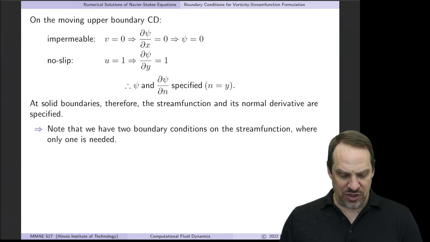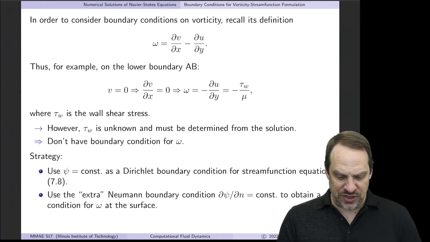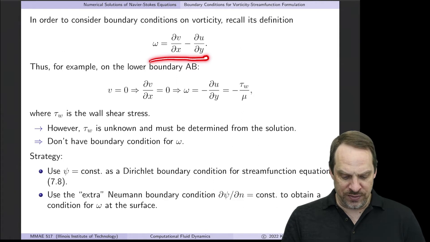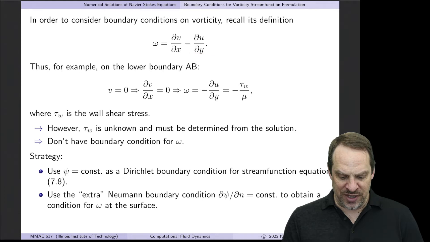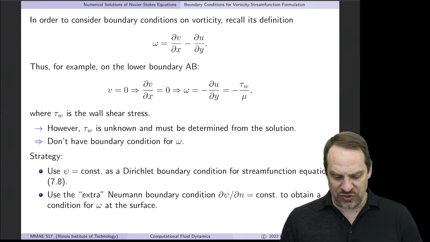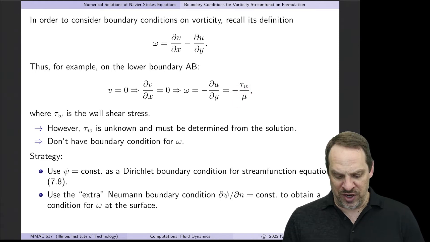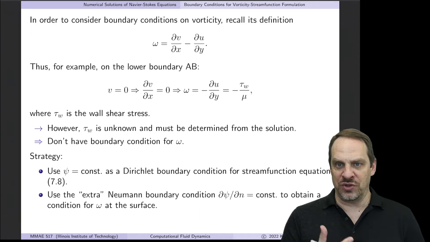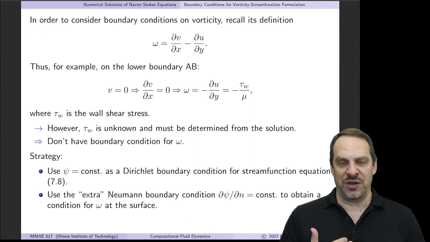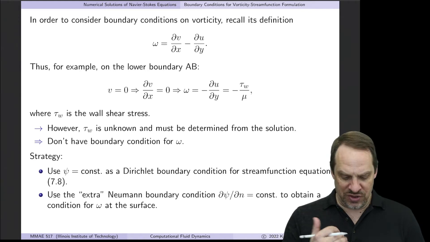Now let's look at vorticity. The definition of vorticity is ∂v/∂x − ∂u/∂y. On the lower boundary AB, because v equals zero, ∂v/∂x is zero and we just have ∂u/∂y equal to −ω. The normal derivative of velocity at a surface is related to the wall shear stress: it's τ_wall divided by viscosity μ. So we have a relationship between vorticity and shear stress at the wall, but we don't know what the shear stress at the wall is any more than we know the vorticity there. That doesn't give us a boundary condition — it's the result of the calculation.